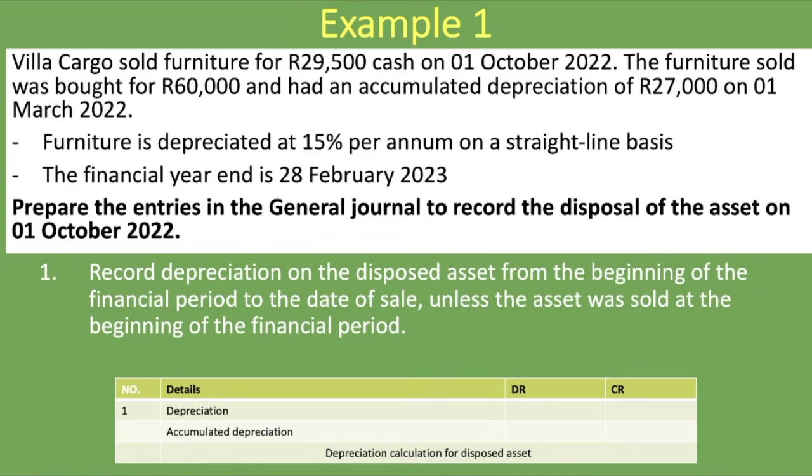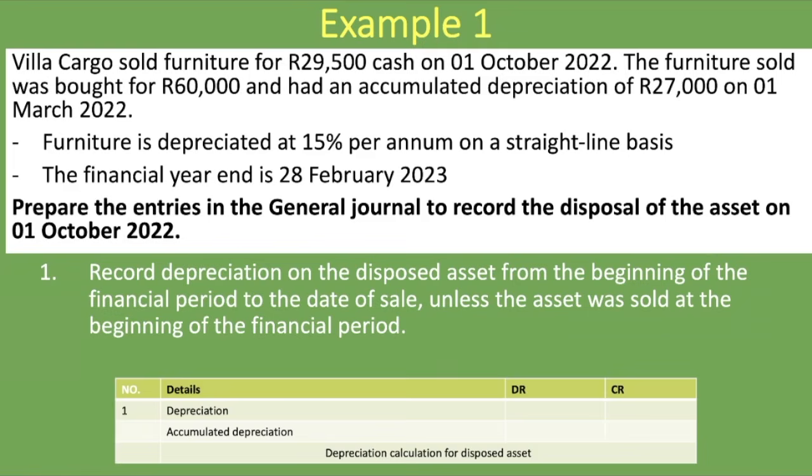We're using the straight line method here. If you do not know how to calculate depreciation with the method that we are given, either straight line or diminishing balance, we've done a lesson on that as well. You'll find it in the links in the description below. But since we are using the straight line method, we're going to take the cost of the asset, which we are told here furniture sold was bought for 60,000 Rand. That is the cost of the asset, and we multiply that by the depreciation percentage, which is 15%. That's because we're using the straight line method. We still have to multiply that by the number of months divided by 12.